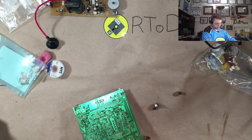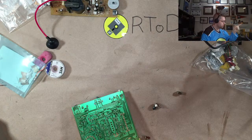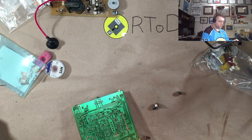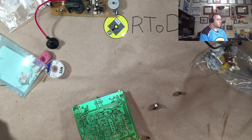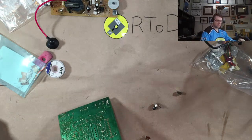I have a couple CRTs, but my main one is that Sony KV27FS100. I got that one on Facebook Marketplace. It was free, or I know it was like $20. I think that for many, many cases, 27 inches is perfect. That's a really good sweet spot. It's across the room right now, but if I was watching something, I'd be able to see everything. I have a 36 incher that I got for free, literally on the side of the road. I would pass it every day coming home from work for a week or so, in the rain. And I said, at some point I just got to take it. And I did.